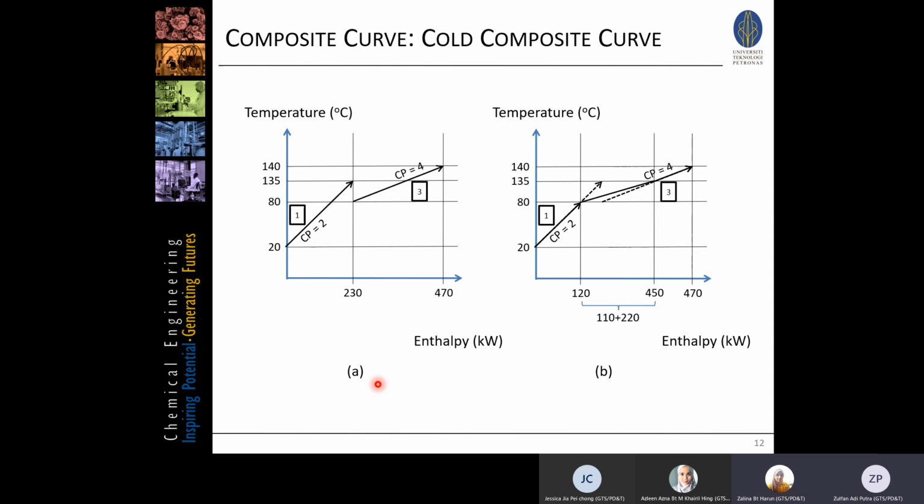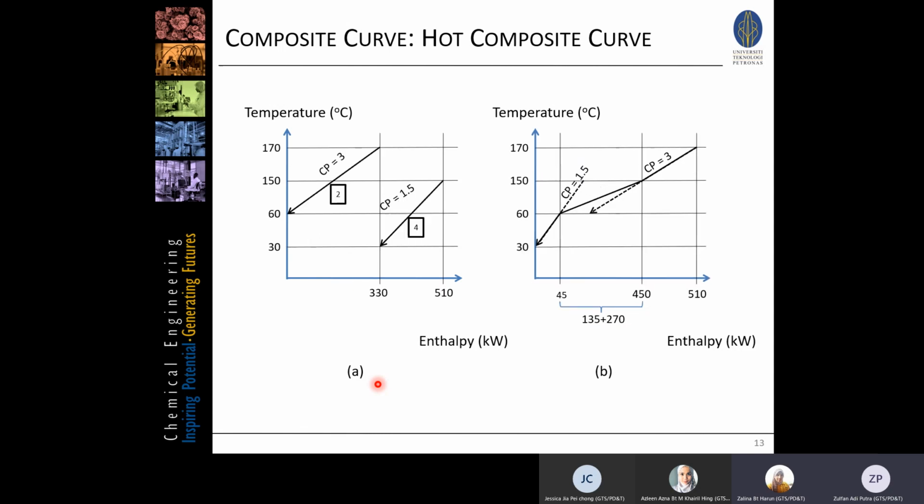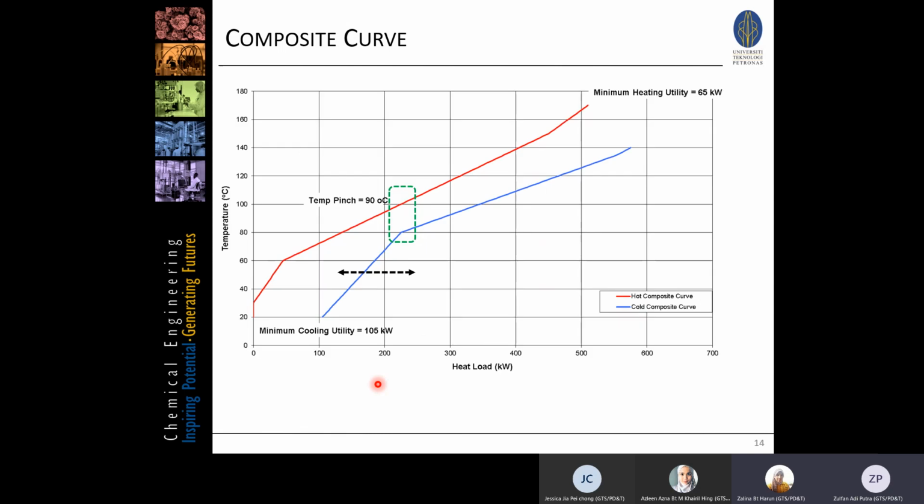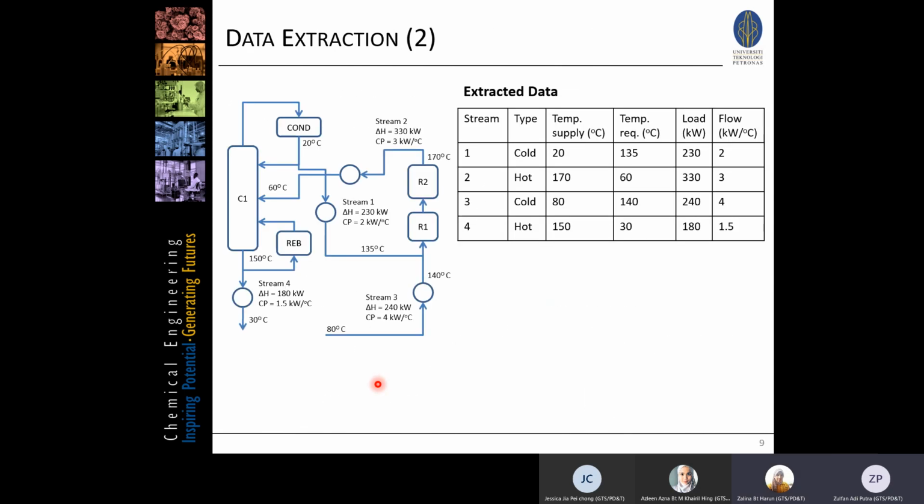Composite curve, I think we can skip how to do this, because we have the KBR Excel file, and there are plenty of tools on how to make the curve. But what I would like to show you is that in our examples, we have 2 hot streams and 2 cold streams. The 2 cold streams are merged into one curve we call the cold composite curve, and the 2 hot streams are merged into one big curve called the hot composite curve.